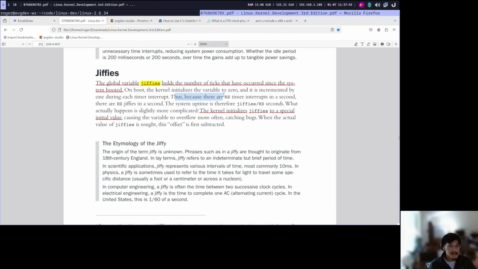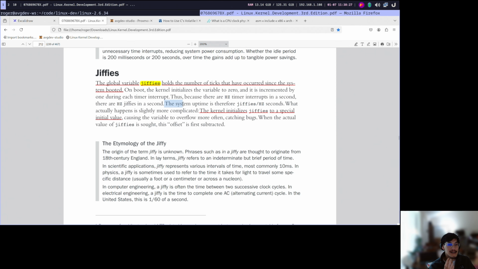Thus, there are HZ timer interrupts in a second, and there are HZ jiffies in a second. Okay, that makes sense. So in 1 second, we fire timer interrupts HZ times, which means in a second there are HZ jiffies. If the timer interrupt happens 100 times in a second, then we should be getting 100 jiffies in a second.